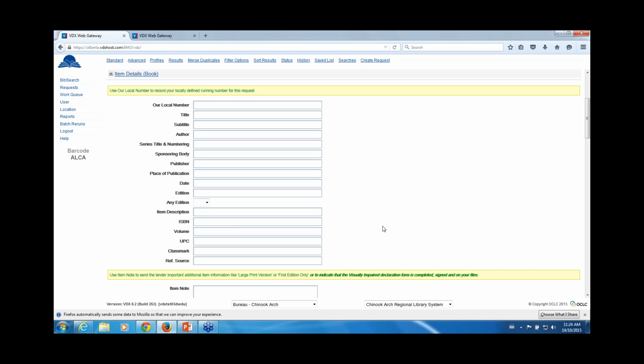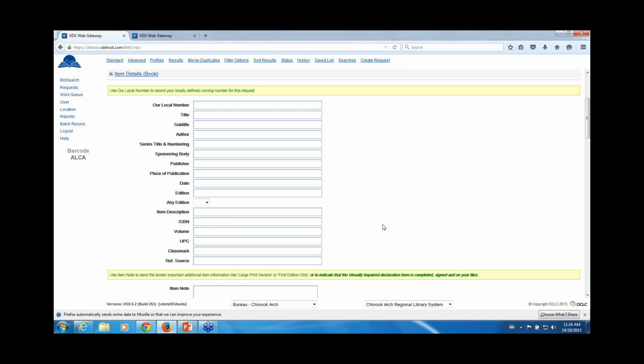And by doing that, you remove the second step. You put the information that you need, as much as you know, the format, everything, the ISBN, you go down, you find a library that is available, and put it into the holdings. You've done all that, then you have authorized it. You're doing it. Exactly, yeah. Okay. Now, if you were to go through all that, it should say then, before you hit request, authorized. Exactly, yeah. If it flashes back to be authorized, you're setting it back to VDX, and it's going to try to build a Rota.